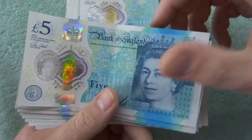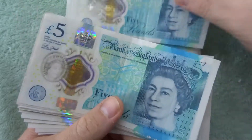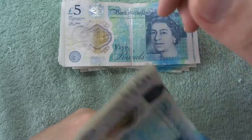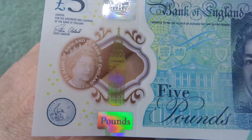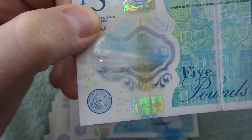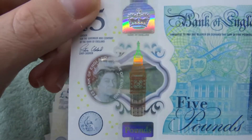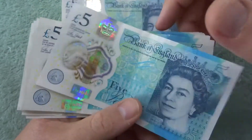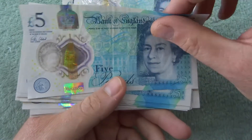Oh, look at that one — the ink has almost disappeared. I won't be surprised if this note gets taken out of circulation soon. It's creased in the middle and the ink is just coming off. Now look, there's a nice one — you can see a nice example of the hologram, get it to shine there. Versus this one which has lost its shine. Even the top and bottom ones aren't as shiny, so I don't think they're really up to what was claimed in the beginning.